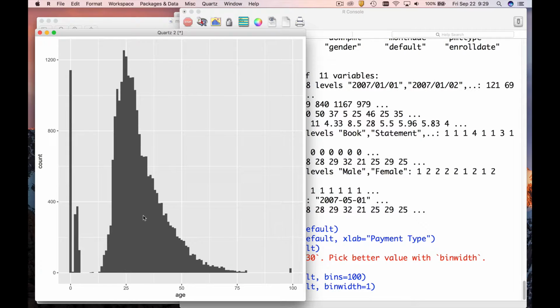Again, we have the same problems we found in the other videos where we have a lot of suspicious values, where you have 0-year-olds joining and 99-year-olds joining. You can get rid of the bad values using the same method as I discussed in the previous video. So that's a very quick introduction to some very basic commands with Quickplot or Qplot, and we will learn more about this in future videos.